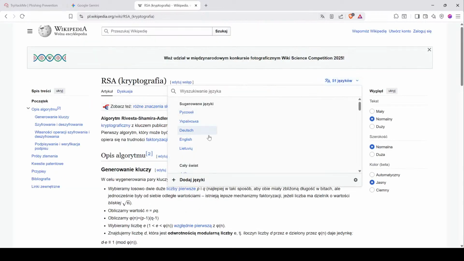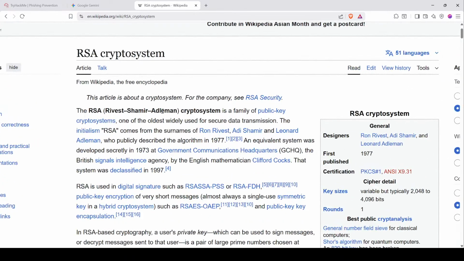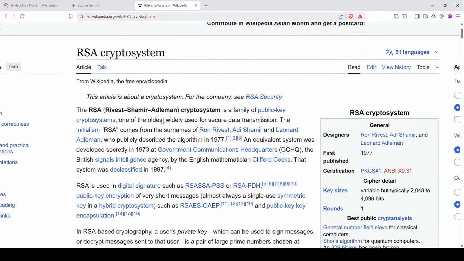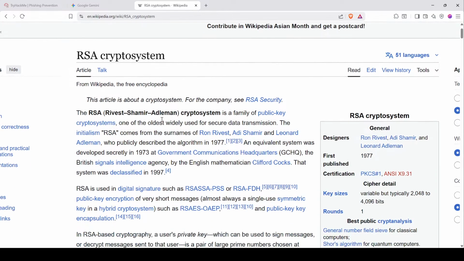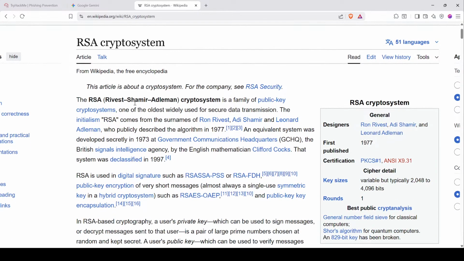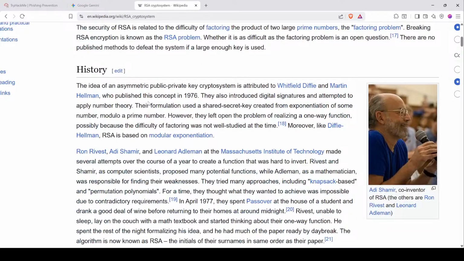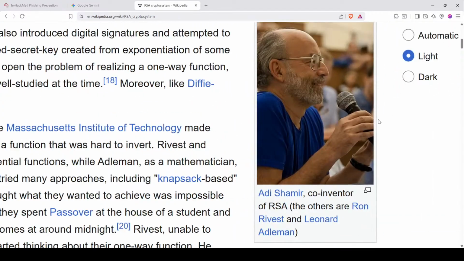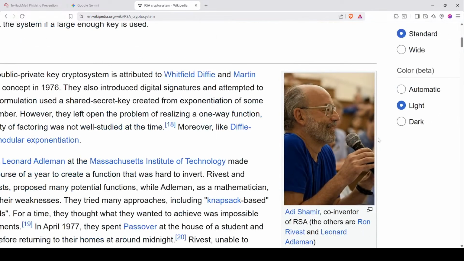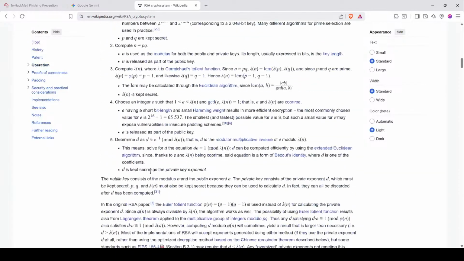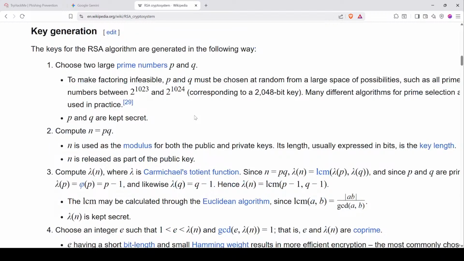Rivest, Shamir, Adleman. Yeah, two prime numbers.